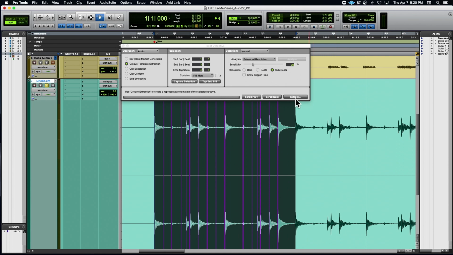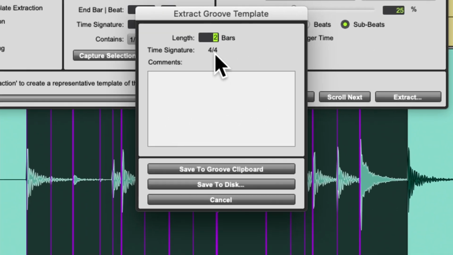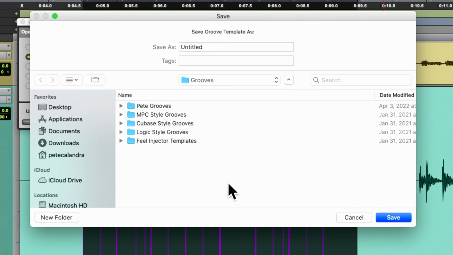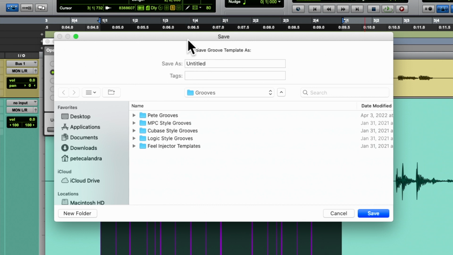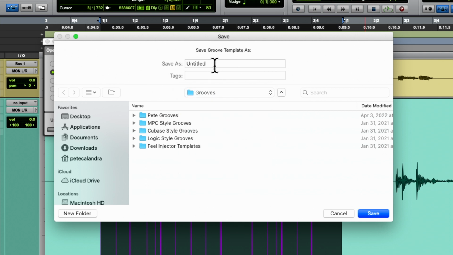And then you want to extract this. It's 2 bars, time signature is 4/4. And we want to save this to disk. Now this should open up the Grooves folder inside your Pro Tools folder inside of Documents, right? And so what I have is I've created a new folder called Pete Grooves.